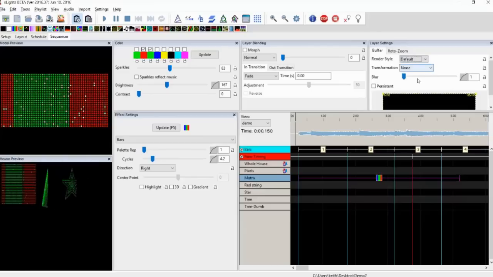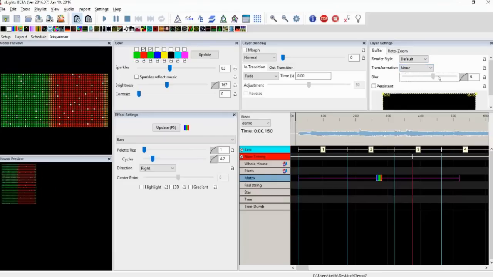Transformations allow you to do things like rotate things, flip them, and so forth. Again, a lot of the effects, particularly the older effects, if this was necessary, it was built into the effect. But with a lot of the newer effects, we just haven't bothered. It's not necessary because we can always do a transformation on the buffer using this setting here.